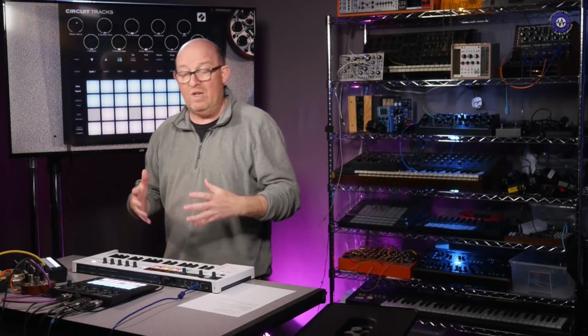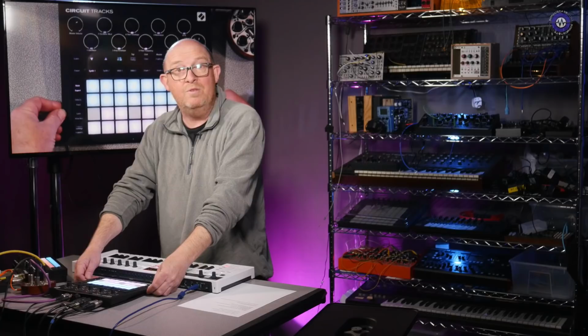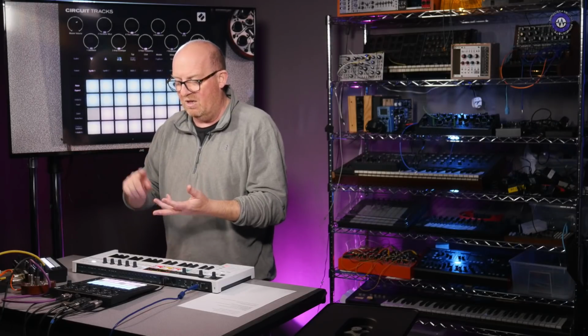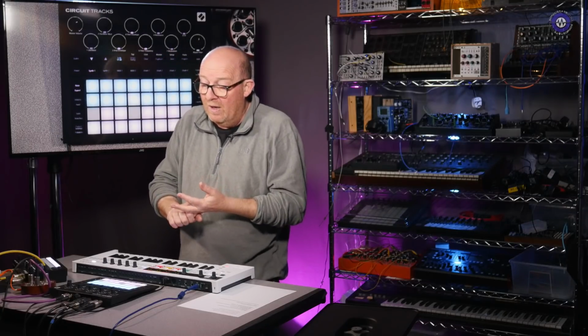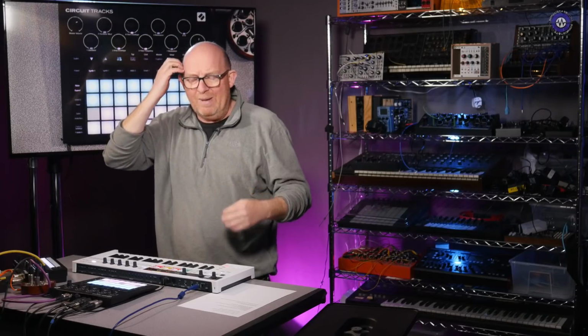And if you're after a groove box, I still recommend the Circuit general platform to people, because it's got so much stuff to offer the beginner. If you don't want to get into computers, but you can sequence, you've got a synthesizer, you've got effects, you've got quite a lot of stuff going on. And now with Tracks, we've got all that extra memory. I do think they missed a trick by perhaps not upping the DSP, maybe more polyphony and more effects and a few other bits and pieces, and the handling of the synth presets and the way that the samples overhang is still a little bit clunky.